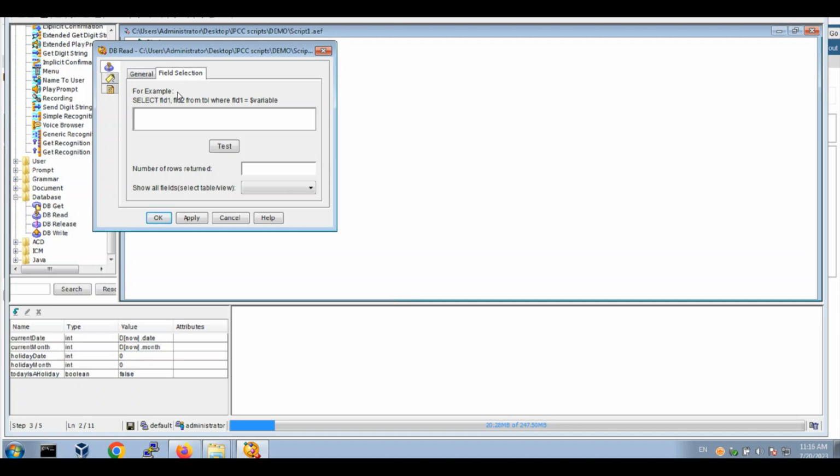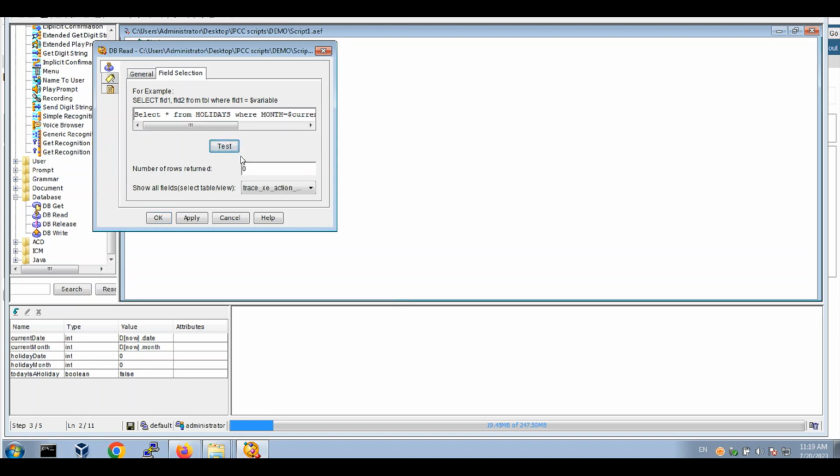We want to select, start from holidays, where months equals the available variable, current months, and the day equals current date.